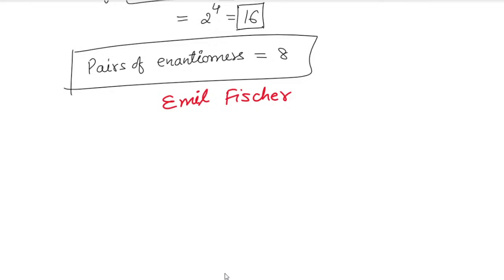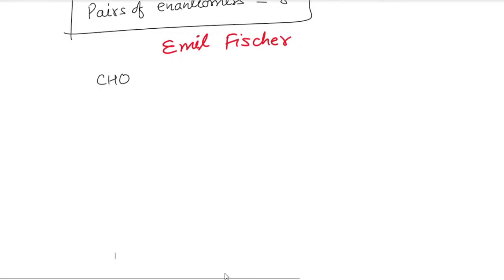Okay, and that configuration is like, see, CHO on the first position, because in Fischer projection formulas the most oxidized carbon is at the top. So you know CHO is most oxidized and CH2OH is least oxidized. Okay, so that's why we write it like CHO, then one, two, three, 4 and then CH2OH.